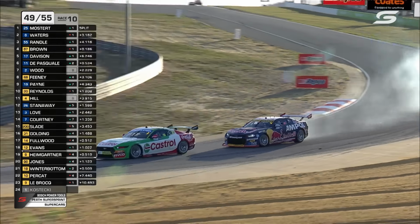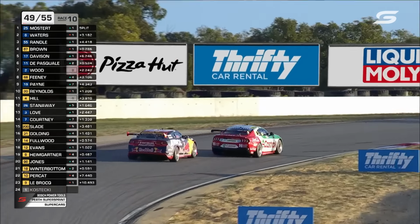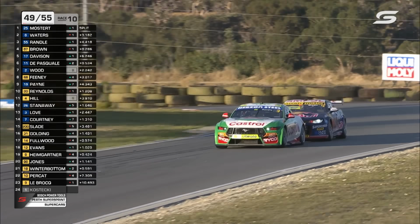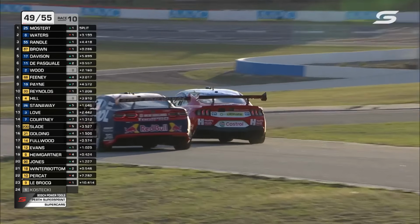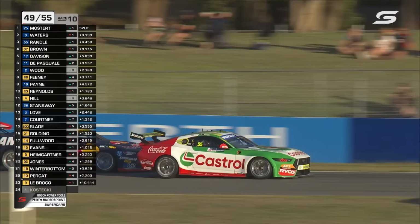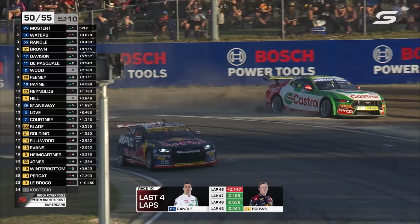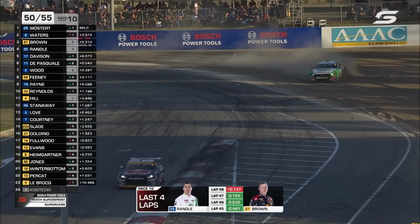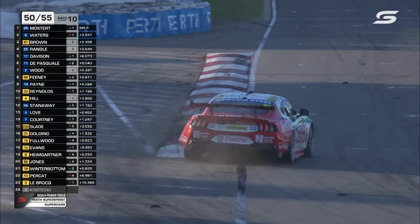The two of them make awkward contact down the bottom there, and a lock-up for Will. That could hurt those tyres. He had to really squeeze the brake in order to be able to deal with that. So this will fire up now as they make their run down towards the bottom. Randall covers down the inside, makes Brown go the long way down here at the final corner, and Will is looking to try, and he's giving him a little nudge, and all that might actually end up raising the eyebrows in race control, because that looked like nose-to-tail contact.